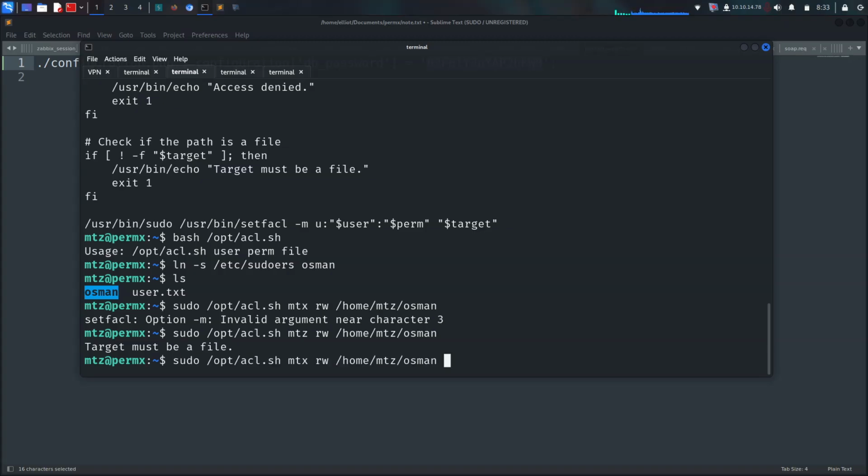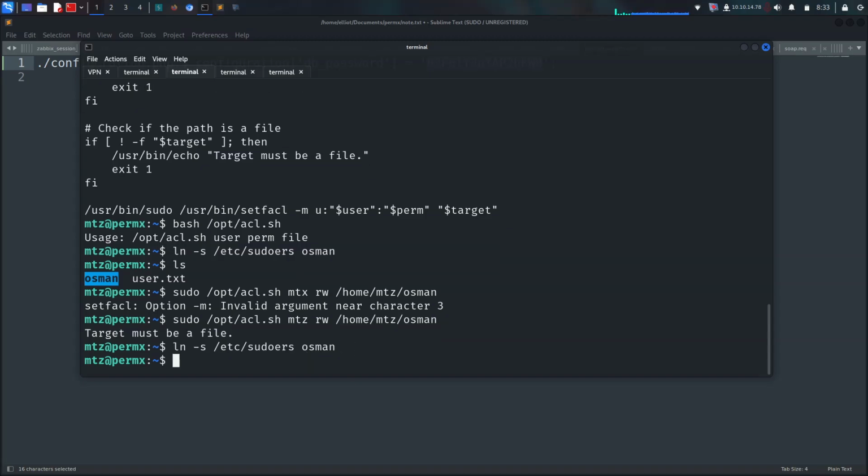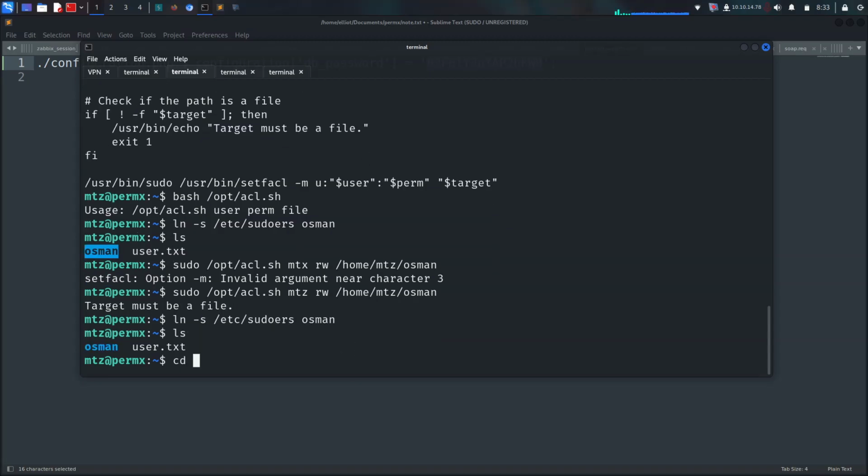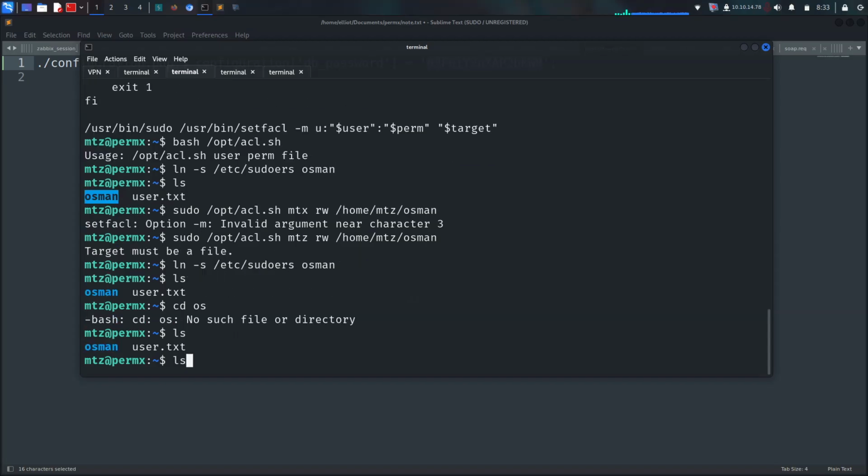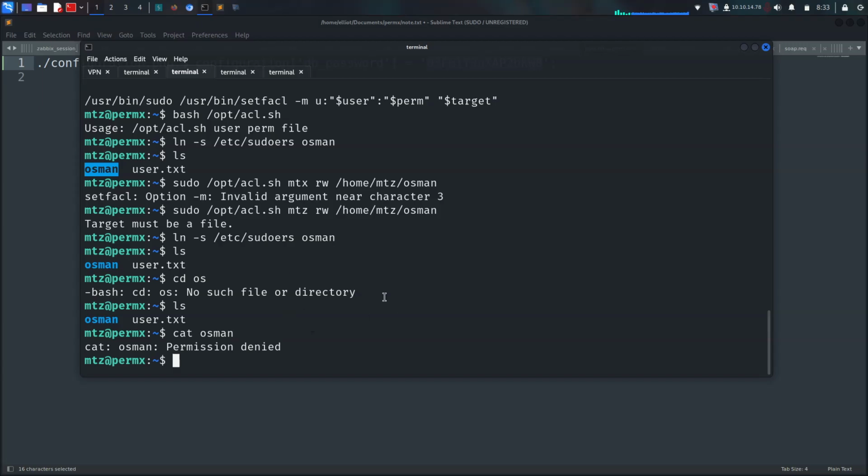ln -s. Let's see. So we are creating here etc sudoers for here as the data, I think. Okay, yeah, we are trying to add it here.